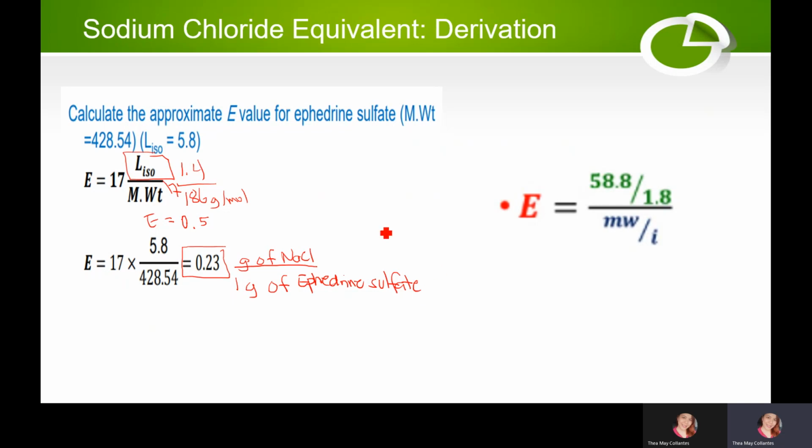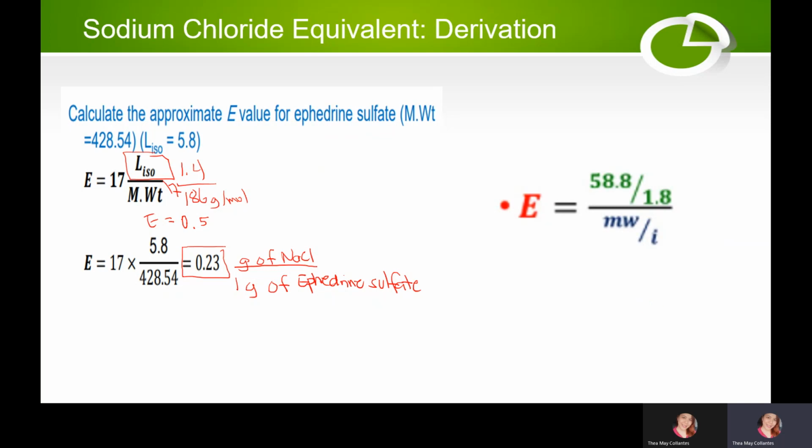So, this is now the purpose of your L-iso. So, don't worry, your L-iso is usually given. I've just shown you how to derive it and what is its purpose, diba, sa aton nga calculation above. But ang pinaka main purpose, sige guys, sa aton laboratory is for you to substitute it sa aton nga formula nga ini para sa aton different kind of drugs in order for you to get its sodium chloride value. So again, in every 0.23 grams of your NaCl, there is 1 gram of ephedrine sulfate. So you could use this value, E values, for the future calculations that you will be seeing later.